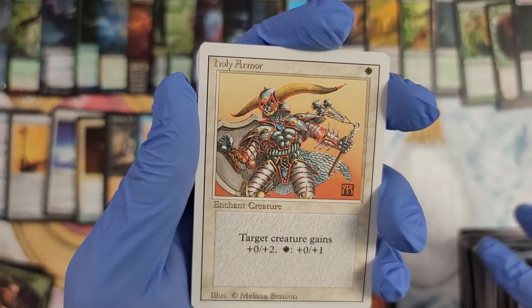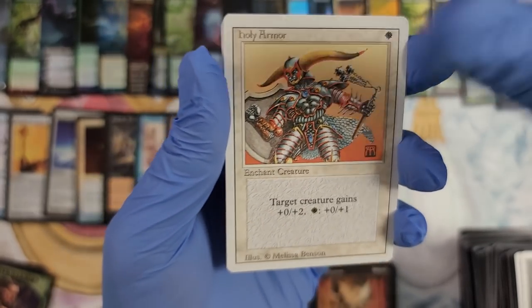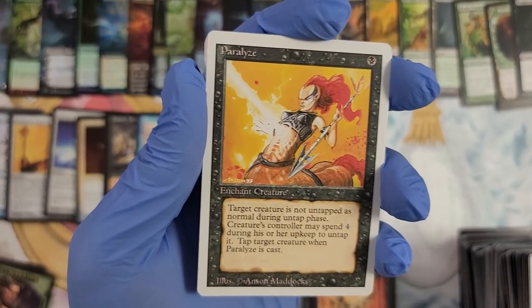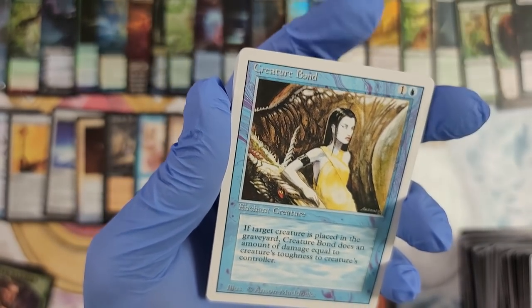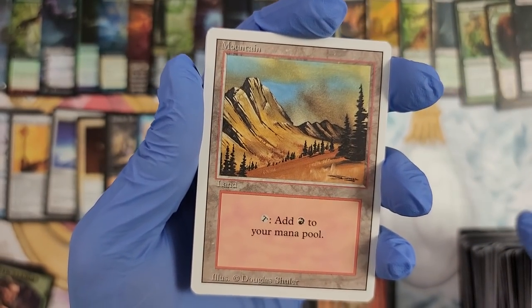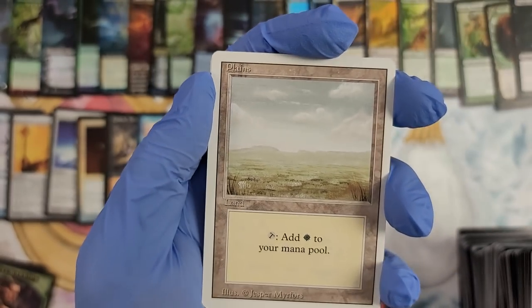Holy Armor. Paralyze. Finger of Death, something like that. Creature Bond. Okay. Mountain. This seems more legit of a pack, but whatever. I don't know. Mountain. Plains.